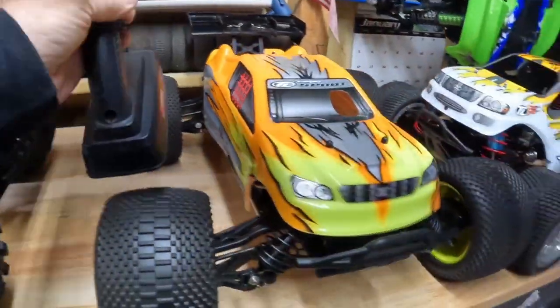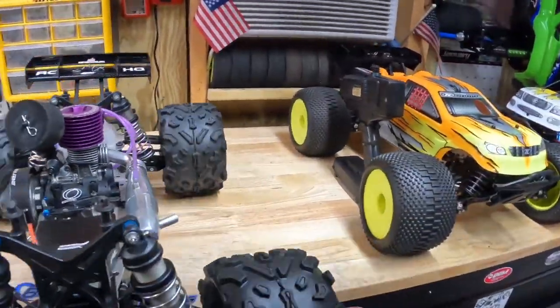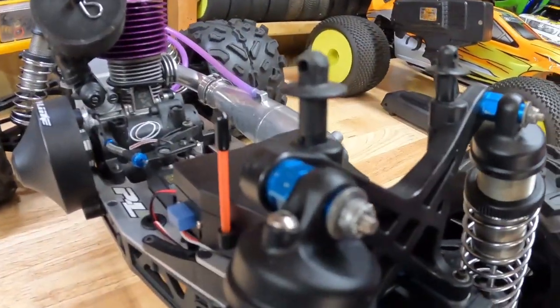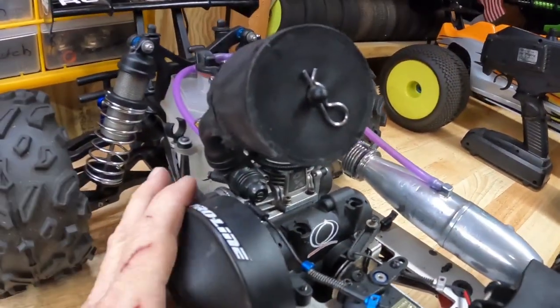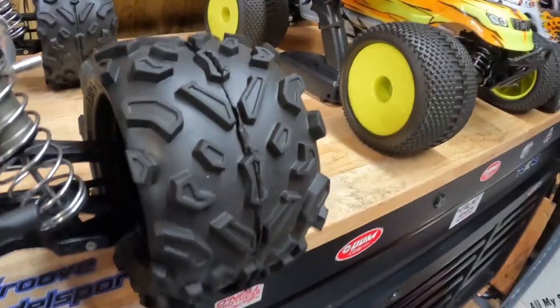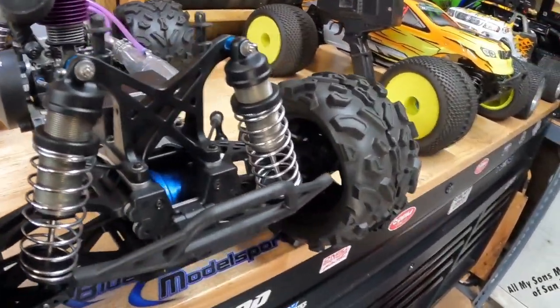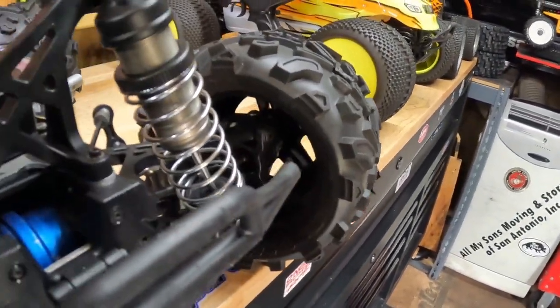Oh, this is my LST XXL. It's a beautiful truck. We're running a Motor Savers filter on it. There are some upgrades, like my standoffs here. I upgraded to the aluminum standoffs. Again, the titanium nitride gears. This truck runs and drives. In fact, it might be one of the next ones that I fire up. I don't run it too much just because it's iconic. I do see an issue right here.